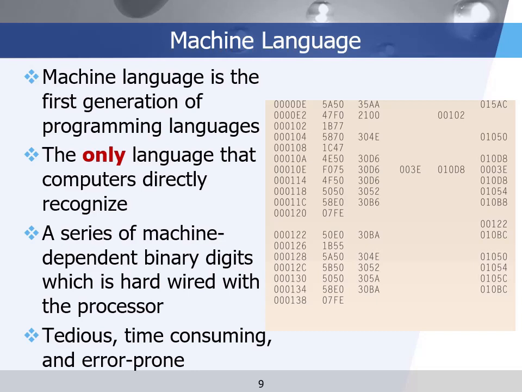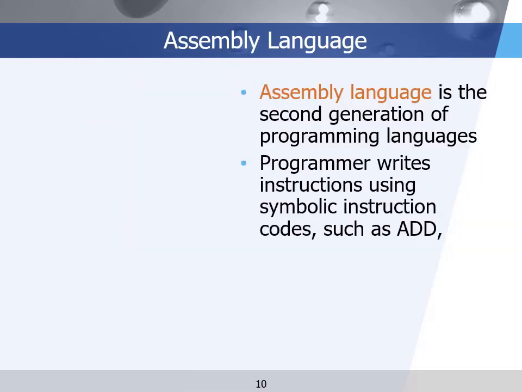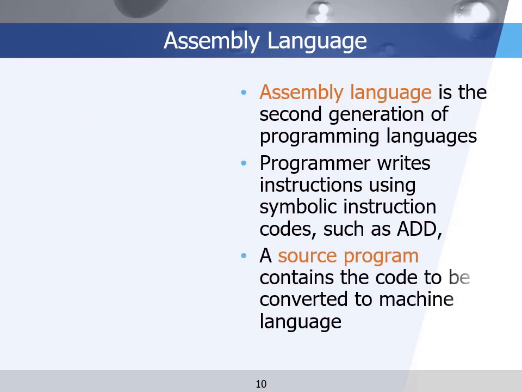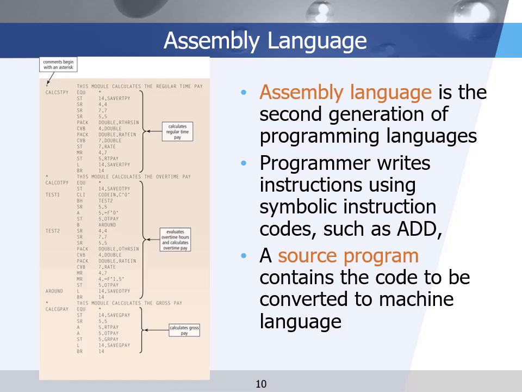So you can imagine writing this type of program is definitely not easy, and it's also time-consuming. So making a program on the first generation of the computer is definitely a difficult thing. Assembly language is the second generation of the programming language. You can see from this piece of program, we use some English terms like EQU probably means the equal, or the name is easier to understand.